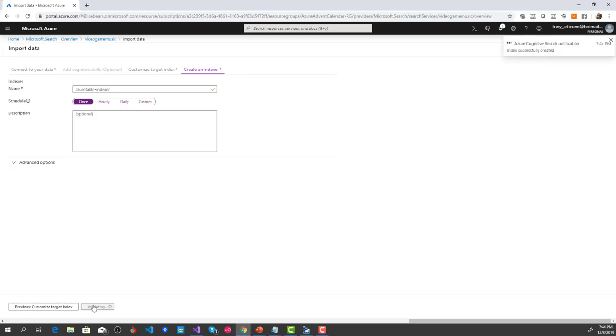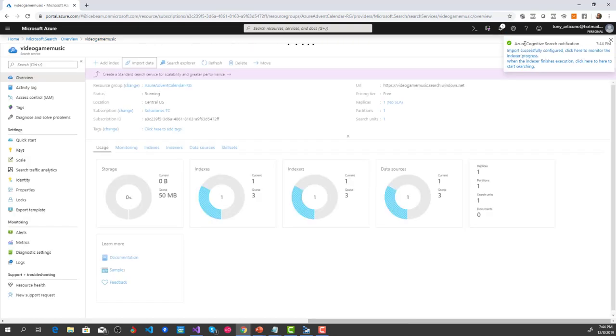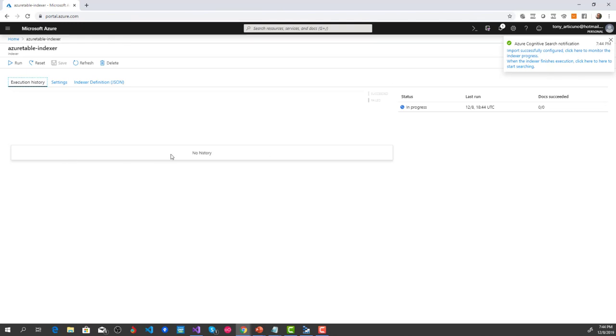And let's submit this workload to the Azure cloud. So now we wait, and we will get a message here. The work is in progress, and we can see how it is going here in the first link. We can monitor, we can refresh for the activity. And it will take a while to successfully index all the table data.